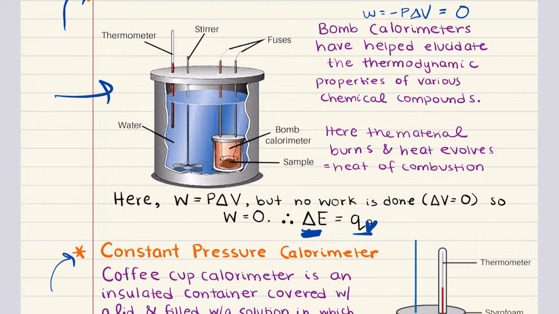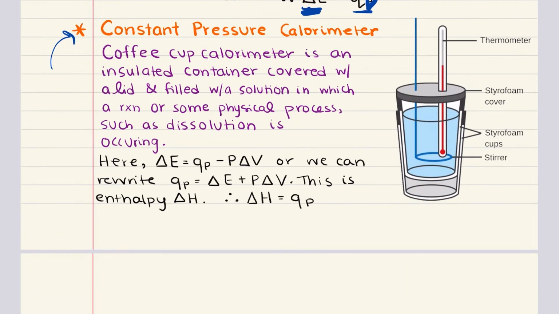So when a reaction occurs in a bomb calorimeter, there are two important points. Point one: the energy released or absorbed is entirely due to the heat changes, since no pressure or volume work is done. Point two: this makes bomb calorimeters especially useful for studying combustion reactions, where considerable heat is released and can be measured accurately without the complications of volume changes. So that is constant volume calorimetry. What about constant pressure calorimetry?